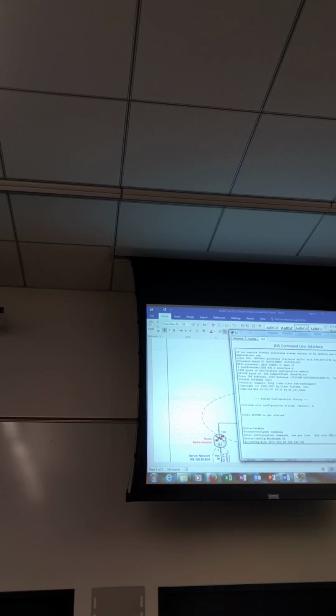Same subnet mask, 255.255.255.128. Oop. That helps if I put the command in, right? If I get to the interface first, then put the command in. Do it right. There we go. Turn it on.